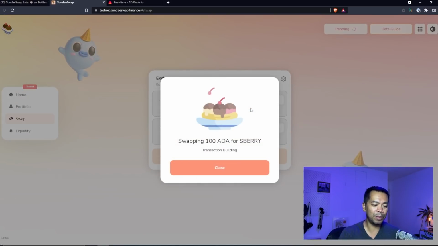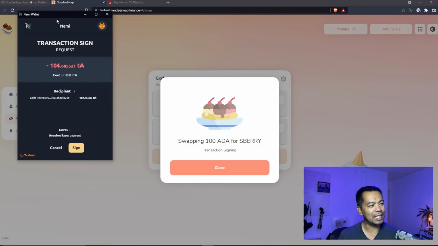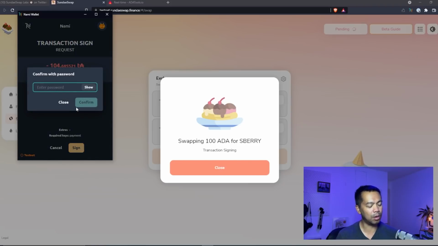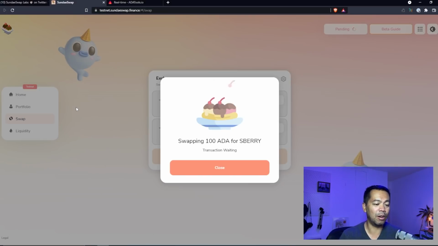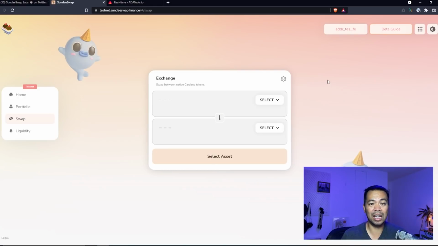So now that I've confirmed, the transaction's been built. There's a whole bit of scripting that needs to be done. And now the Nami wallet has been invoked, and now I can actually sign this transaction. So I'll go through and sign this, type in my password. And away we go. Now, fingers crossed this goes through. The network is very congested at the moment. And there we go. My transaction was submitted to the blockchain, which is great. Now, I'll just close that. And that's it. Like I said, it's pretty uneventful once you go through it.